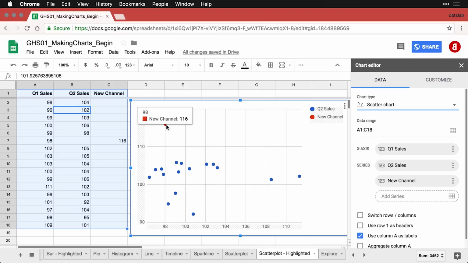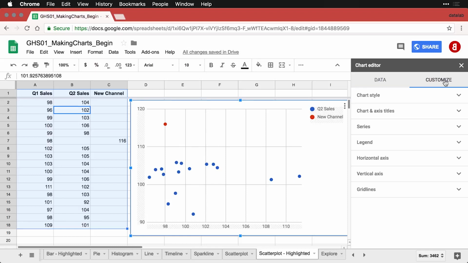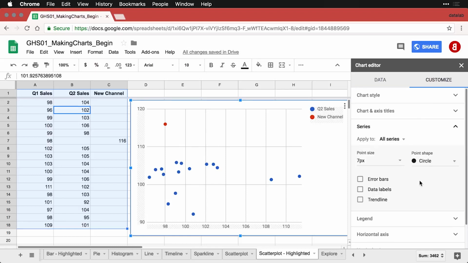way up high. And that accentuates it so we can see that something else is going on with this particular data set. Now, another option I have here is to draw a trend line. And it does the trend line for the collection of the data. And you can see that it's really kind of flat all the way through. And that highlights that it's really consistent from Q1 to Q2, except for this one special new channel that has been massively productive in getting us sales in the second quarter.